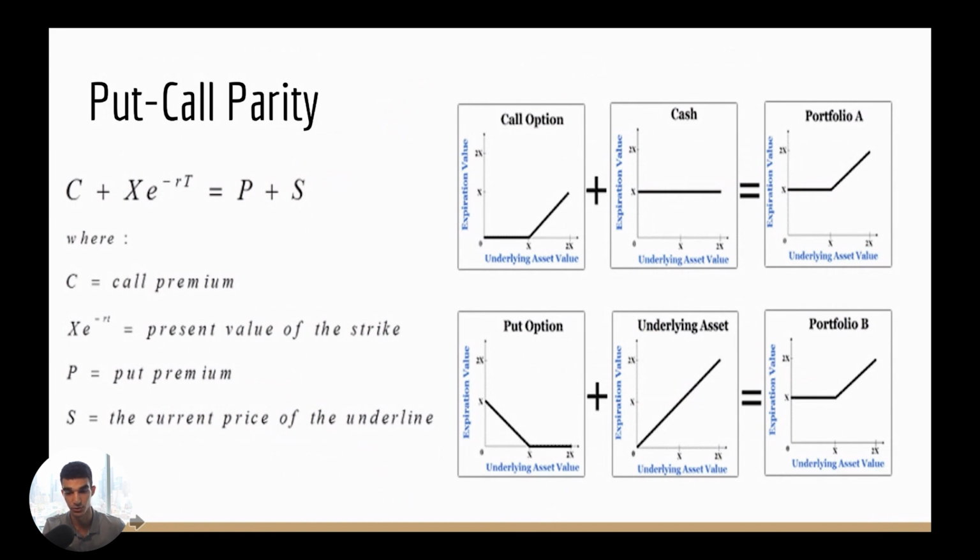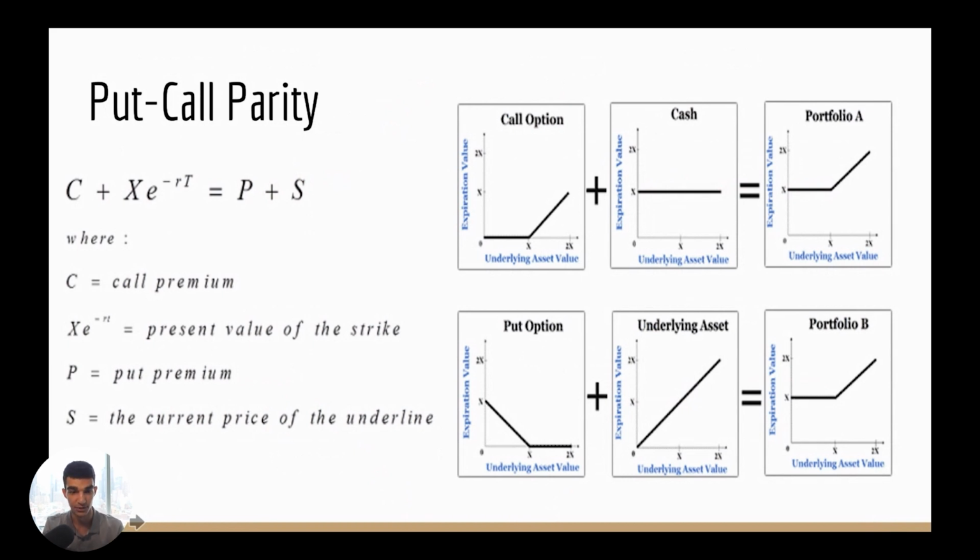When we combine the two together, we get this diagram here. Now, notice that this side of the equation equals this side of the equation because both sides have the exact same payoff. This is why it's a no arbitrage argument, essentially saying that if two investment instruments have the exact same payoff in the future and risk, they should cost exactly the same.